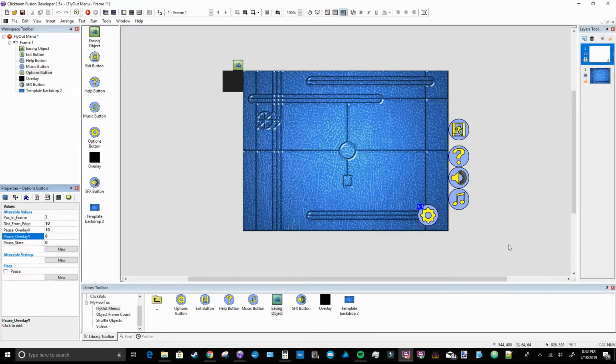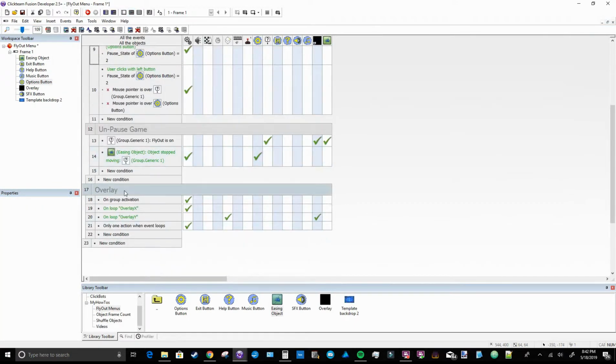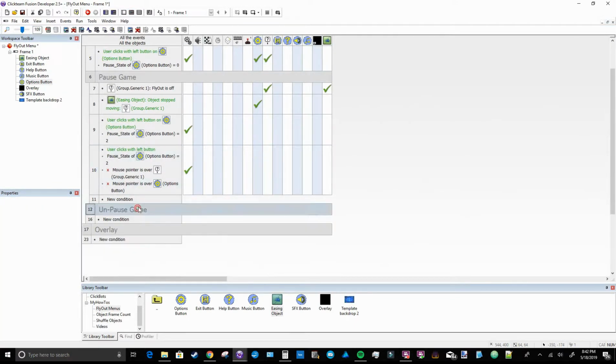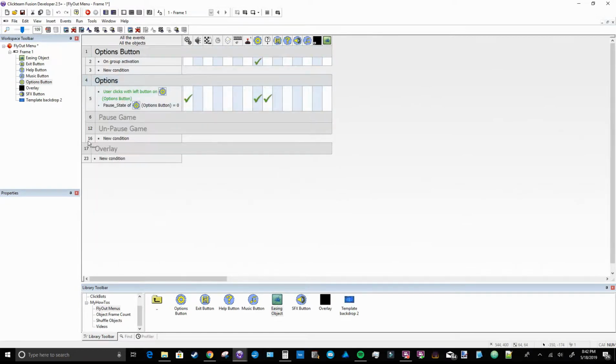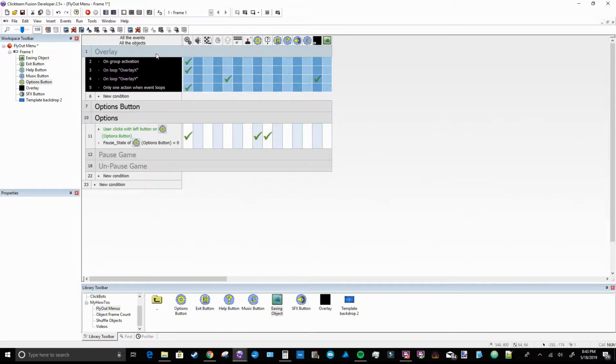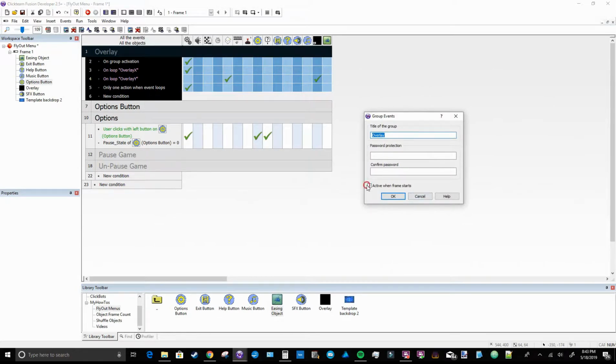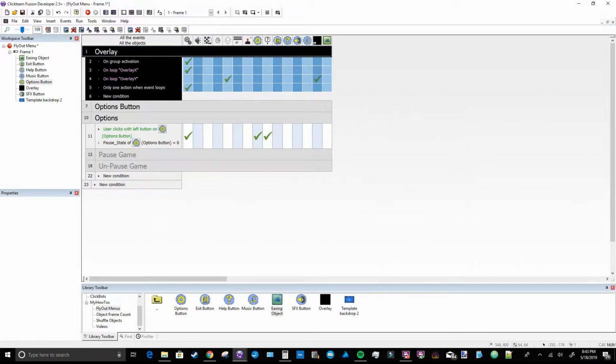Now, I'll show you the other way in case you're going to use this for a mobile game or something like that. I'm going to close this up for a sec. And I'm just going to move this up here. Actually, we'll move it up here. Now, to change this, I want to create these at the start. So I'm going to activate this at start.